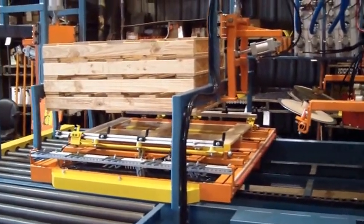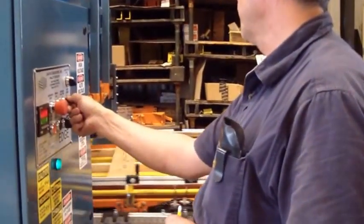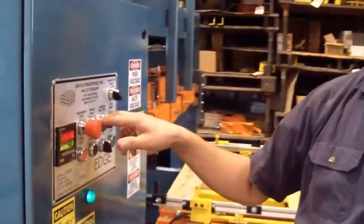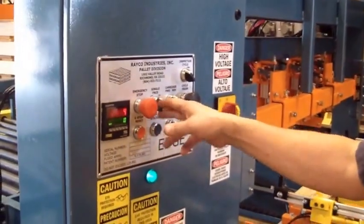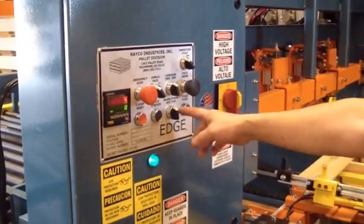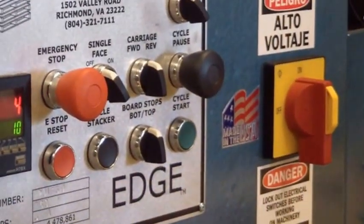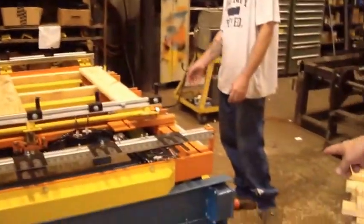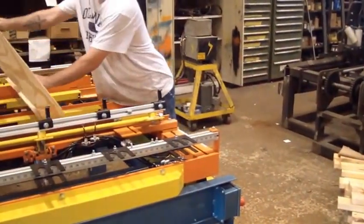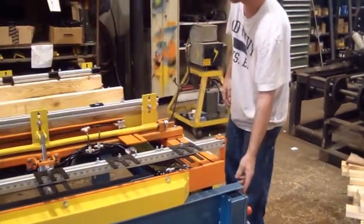I'm bringing it back home so we can make the pallet. Remember, that is only when the single face is on. I'm going to turn it back off so we can run top board, which you can operate from a switch here, top board, or the button down here, top board. Go ahead and push the top board after you flip it down. All right, top board up.